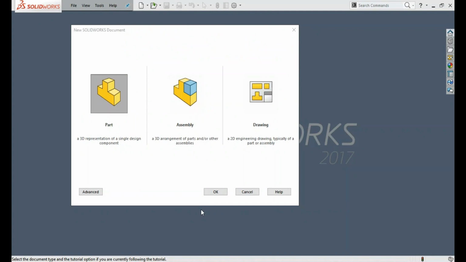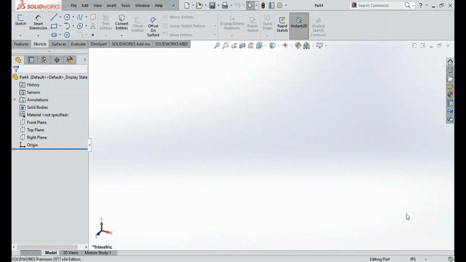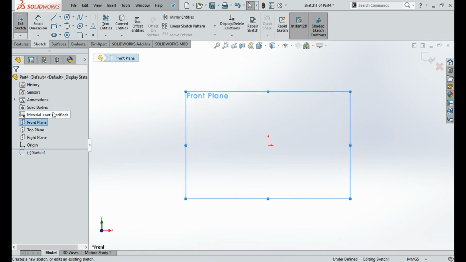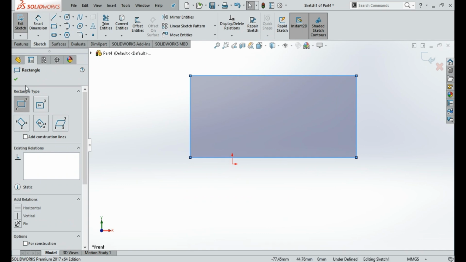On this show, I'll be taking you through the objectives of chamfering and filleting. Okay, so let's start our new drawing, and then let's change our units to millimeters. We'll be doing a drawing on the front plane, so let's start a new sketch on the front plane, and then use, for example, the corner rectangle. You have to draw that first, and then you zoom in.